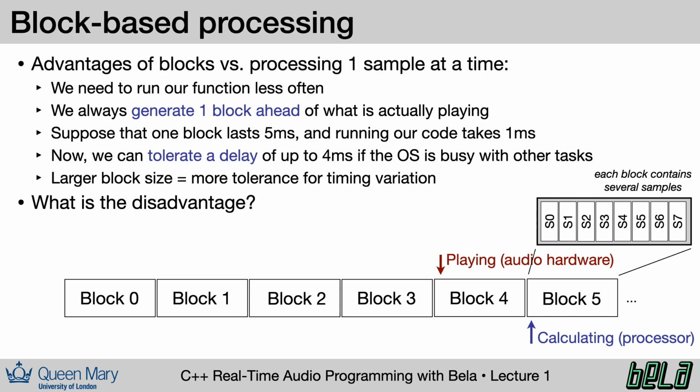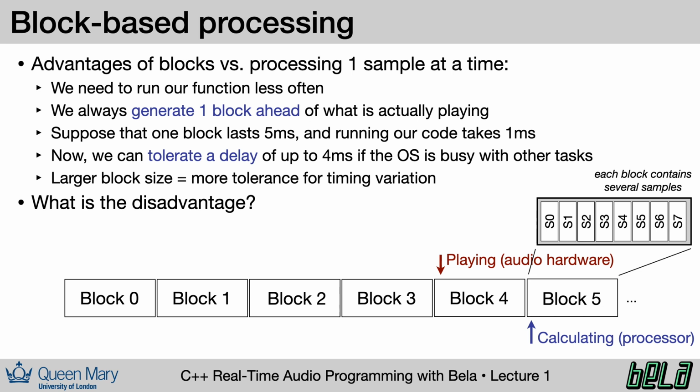Now, the advantage of working with block-based processing rather than one sample at a time is that we need to call our code that calculates audio a lot less often. We can generate one block ahead, and that means that if our block takes a certain amount of time, but running our code only takes a fraction of that amount of time, then whatever is left is available for the operating system to do other things.